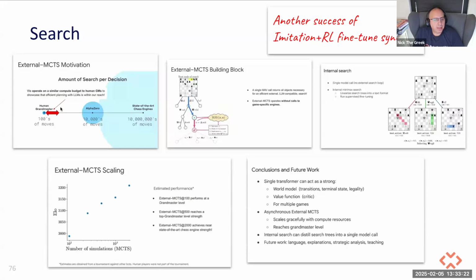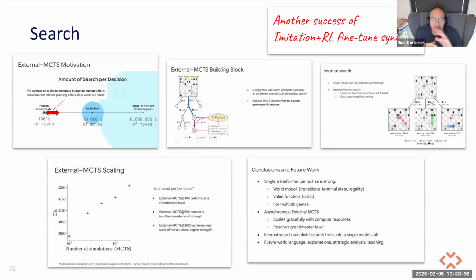What is interesting in this picture is that state-of-the-art chess engines like Deep Blue tried tens of millions of moves before making a move, scored them, and then picked the best. Now AlphaZero, which uses reinforcement learning, plays about 10,000 moves in the horizon before making a move. A human grandmaster considers a few hundred moves in his brain. And that's how the LLMs are working. They generate, and they're closer to what a human does.